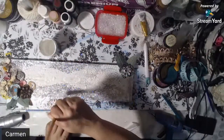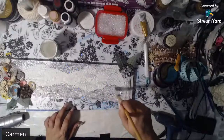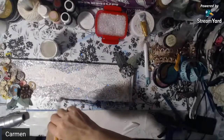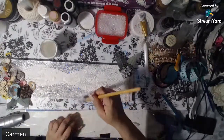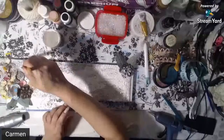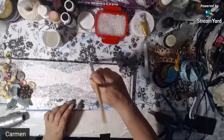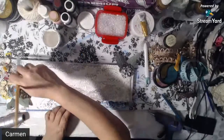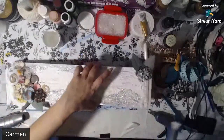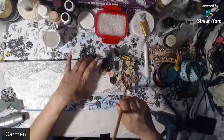So let's see. Again, I'm not going to cover the whole entire thing, but I do want to tone some of this silvery part down. Just a smidge. Especially these edges. I'm going to have to heat it up again real quick and see if I can get this to dry faster. My flowers are good to go. Let me turn this over. Let's just gesso up all these flowers.